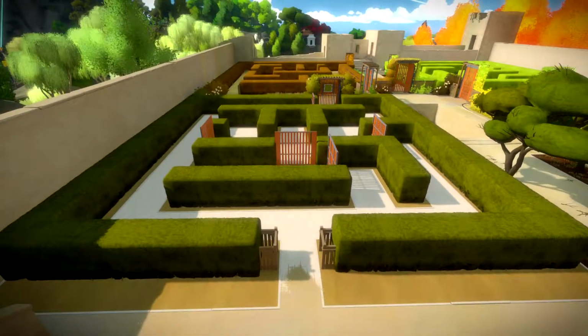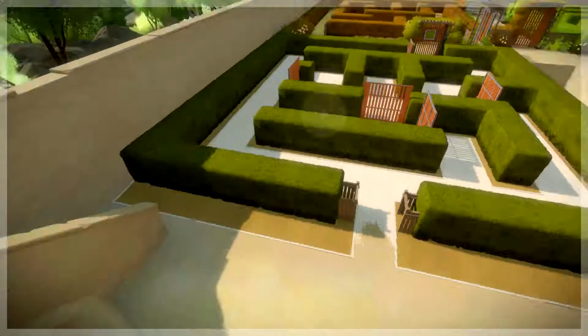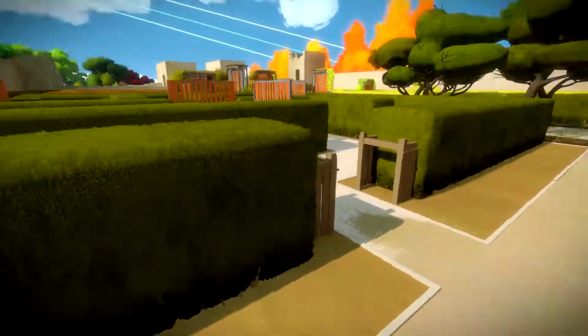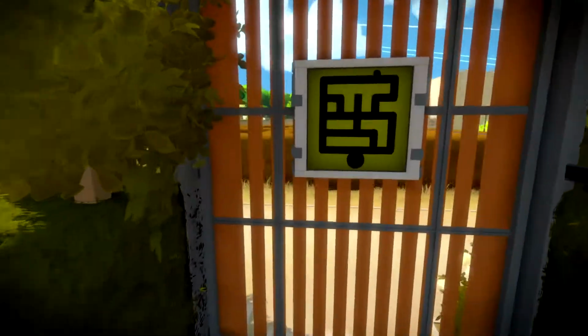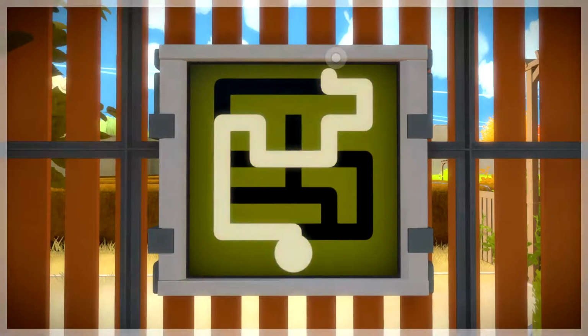Oh. So we're going to go right here. We need to go this way, up, all the way over to the gate, and up. Okay. That's nice. Get a little bit of a view ahead of what we're going to do. So what we did was going like that.